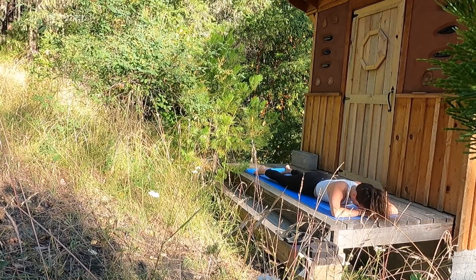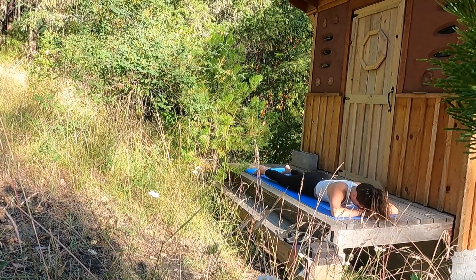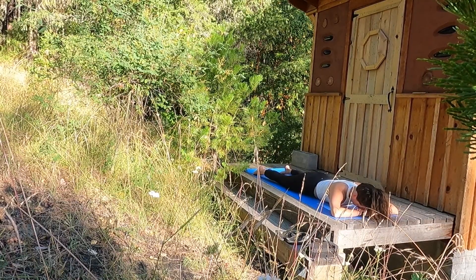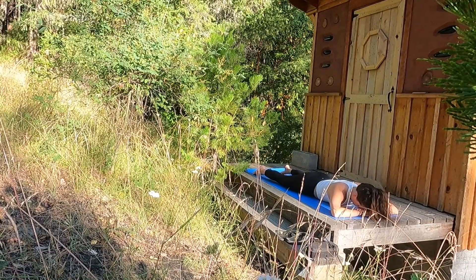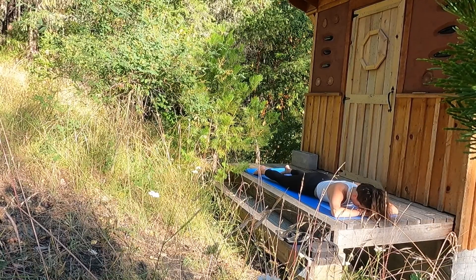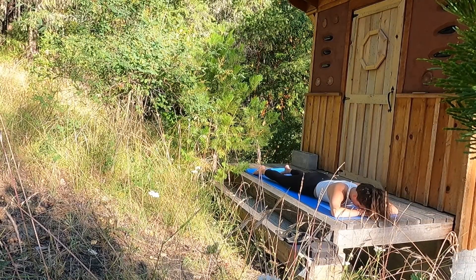Stack your palms underneath your forehead for belly-down shavasana — resting your forehead on the backs of your palms. Resting here. Feeling your belly press into the earth. Feeling the nourishment of the earth beneath you as you draw all your energy and attention into the body, into this physical sensation, and then to this practice. Smoothing out the breath. Feeling your heart beat. Breathe.